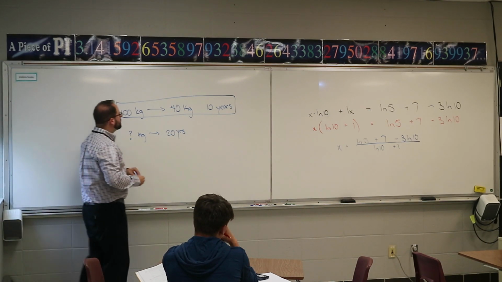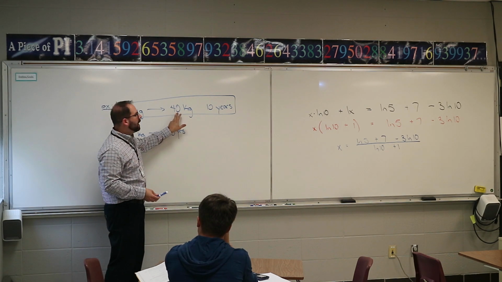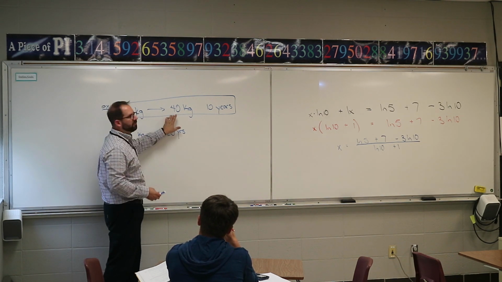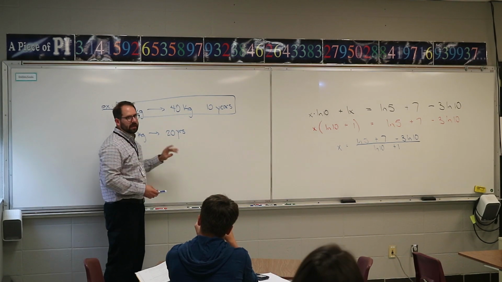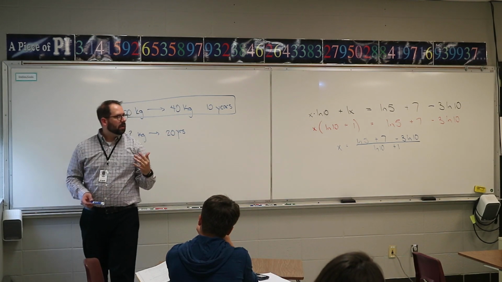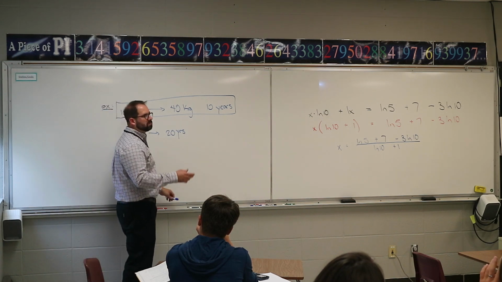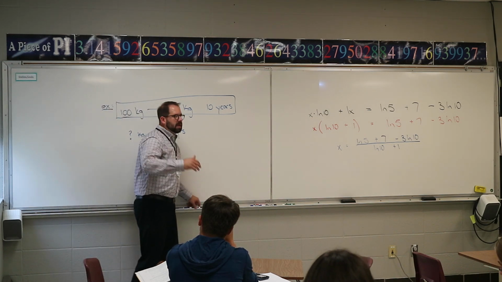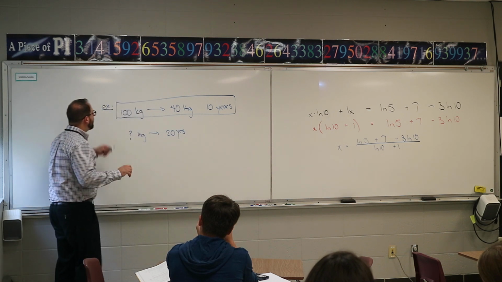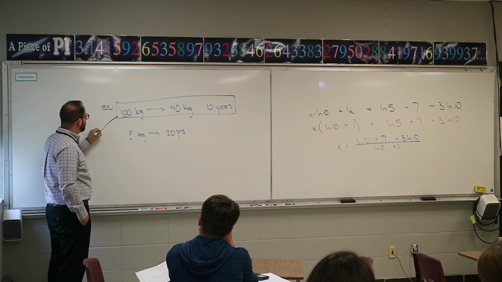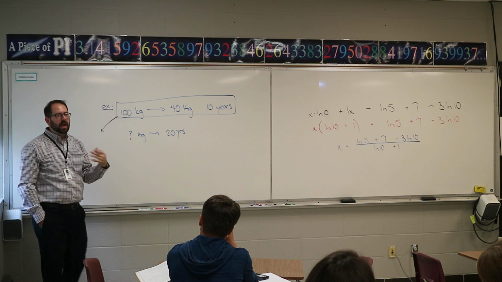Okay, I'm expecting it to be less than 40, obviously, because in 10 years I went from 100 down to 40. I'm expecting this number to be a really small digit. Something smaller than 40 kilograms, but significantly smaller. Okay, so how to do this? I'm going to set up this first box in its own formula. That will help me figure out its decay rate.